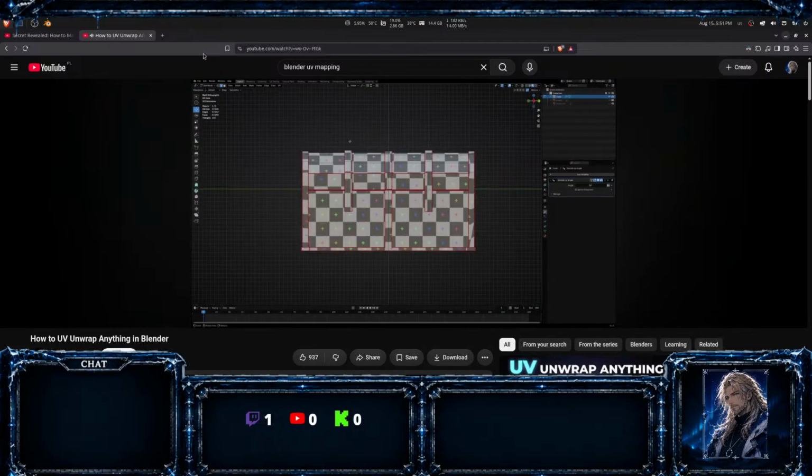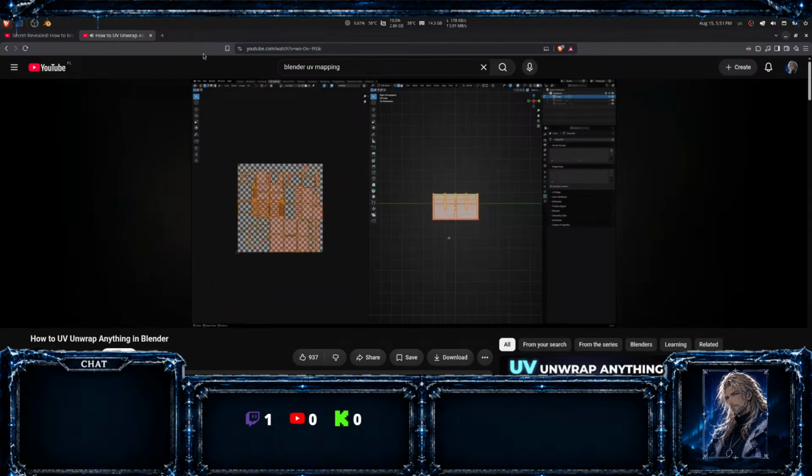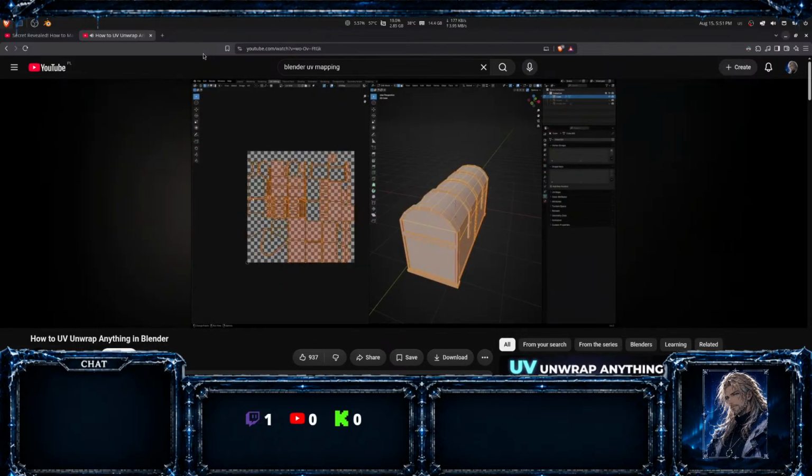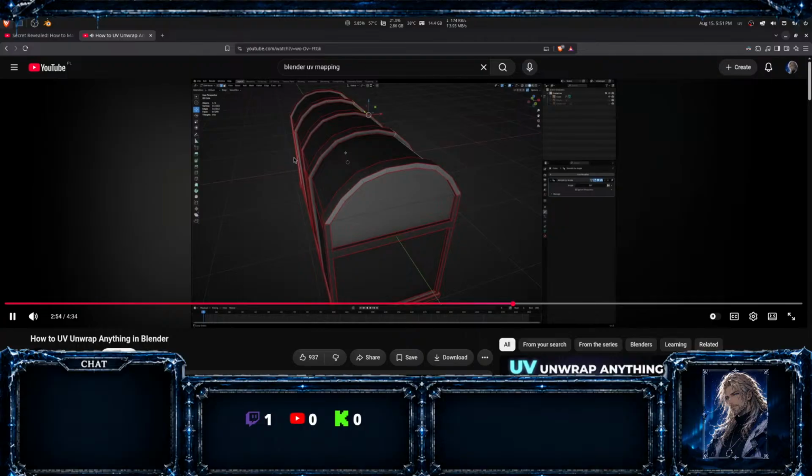It's basically unwrapped already. So go to the UV editing tab and see our UVs. You can highlight everything to see it better. Now it's filling up a decent amount of the grid, but there's still a lot of gaps. And if you're working with like a 1K texture for performance, you really want to fill this up as much as you can. So I might go around adding a couple more seams so it can be a tighter unwrap.